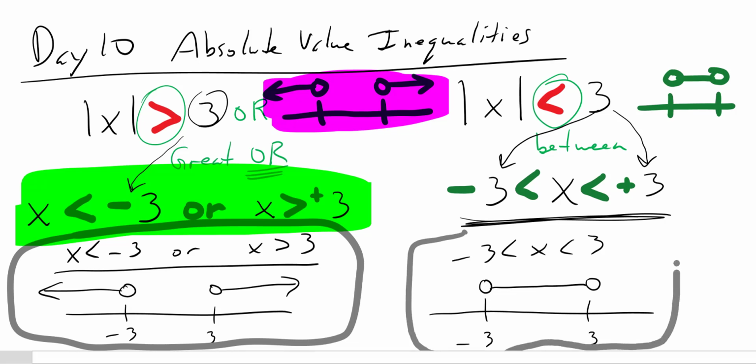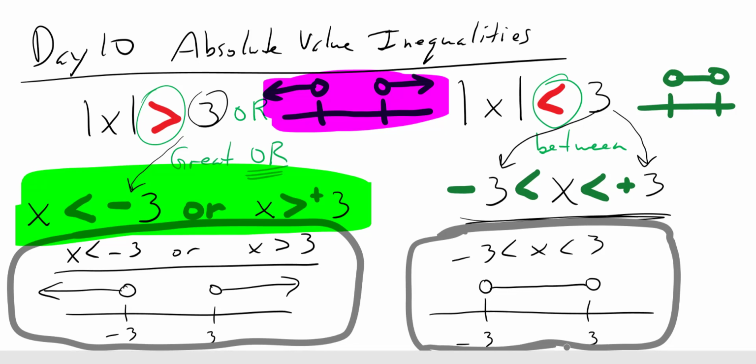So again, if I highlight what the solution is, this is your solution for that problem. Okay, so x is between negative 3 and positive 3. That's for a less than problem. A greater than is an or problem, and you write it out like the left. This is the simplest thing I can give you.